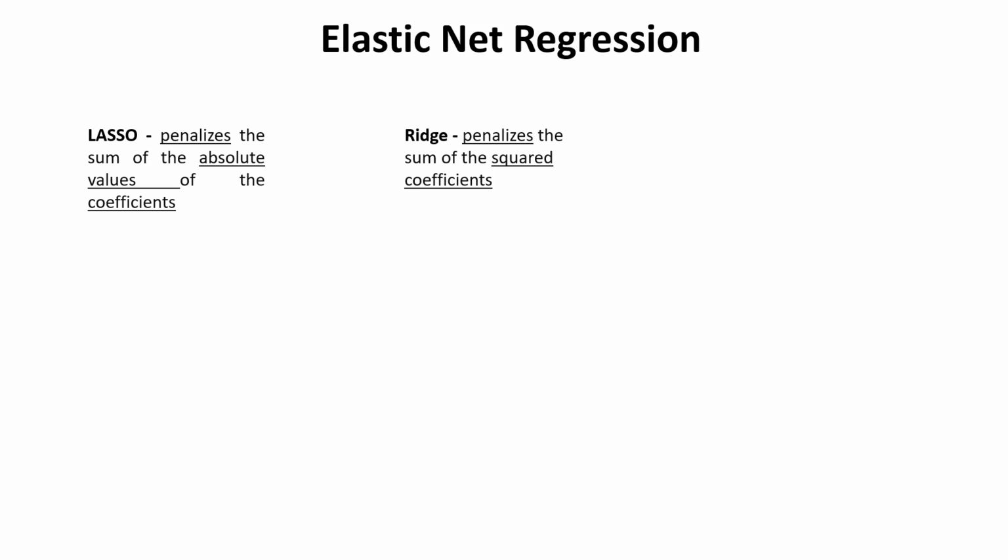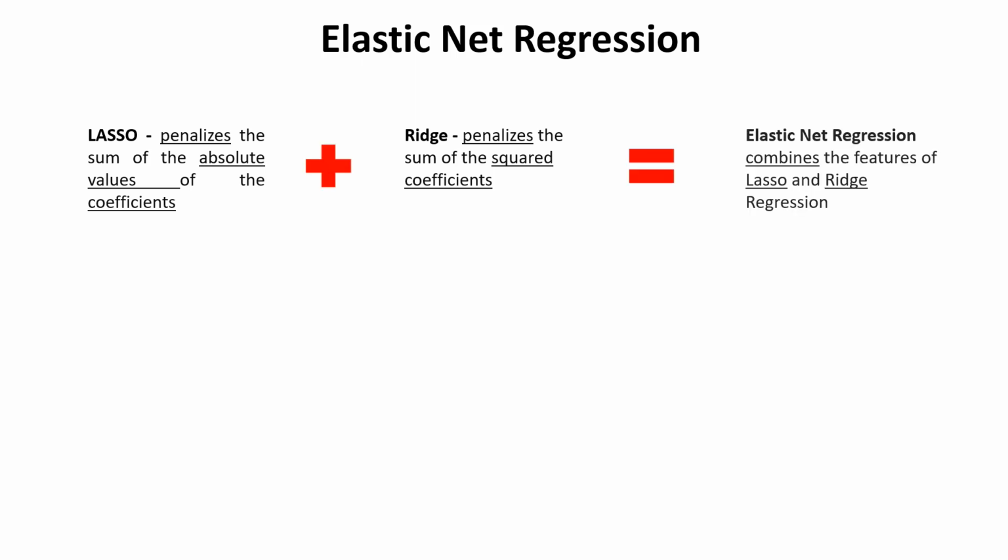So it is considered to be less aggressive compared to lasso and turns out to be more effective, but that completely depends on the situation when you are applying this. Now consider a situation where you want to have a combination of both of these two. That's where you're going to come up with ElasticNet regression. ElasticNet regression simply combines the features of the lasso and ridge regression and gives you the most efficient way of doing the feature selection or model building, whatever. Here we are talking about the feature selection. We will focus on that only.